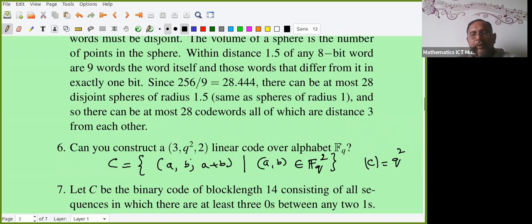That is easy. Okay, distance is 2 because when I take A equal to 0, and B is non-zero, right? I'll get weight 2, right? So done. There is a weight 2. I cannot have weight 1. Why can we not have weight 1? Can you prove that? If you prove there is no vector of weight 1, we are done. Correct. How do you prove that?